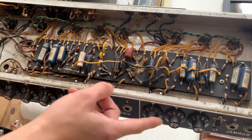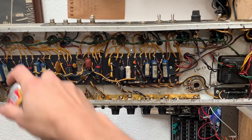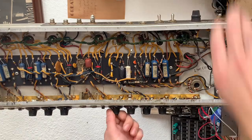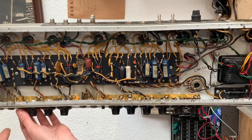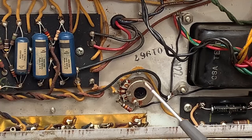So the first step to the service is cleaning all the pots, switches, and jacks, and making sure all of the hardware is tight. Also cleaning the bias adjustment pot, and I'm going to reset the bias at the end.